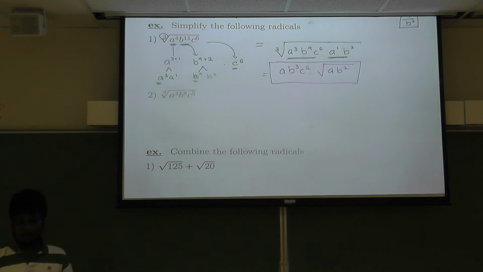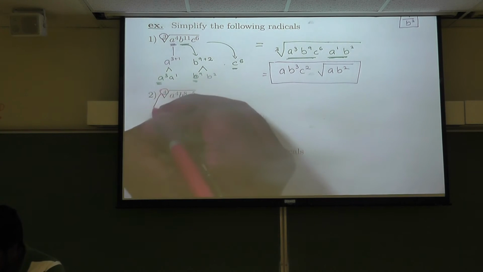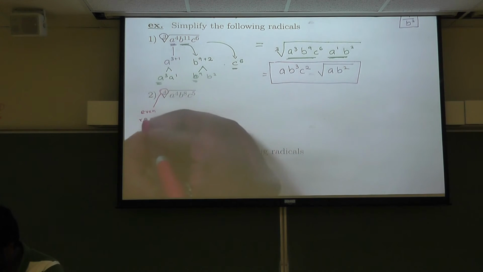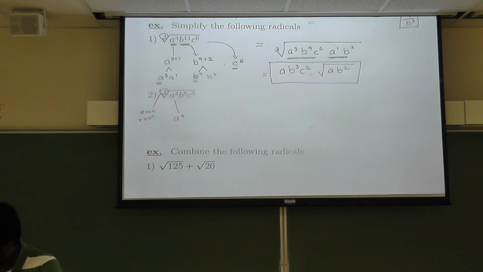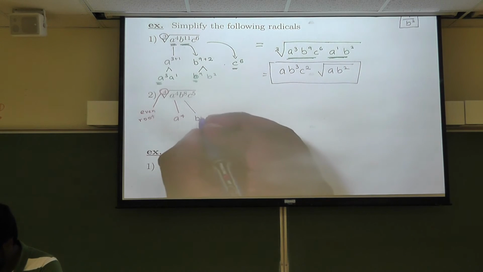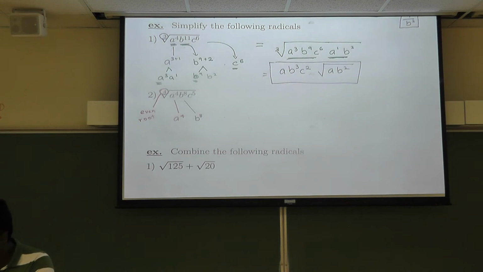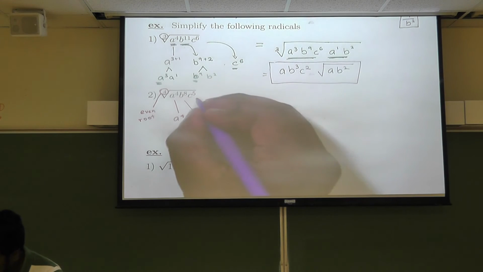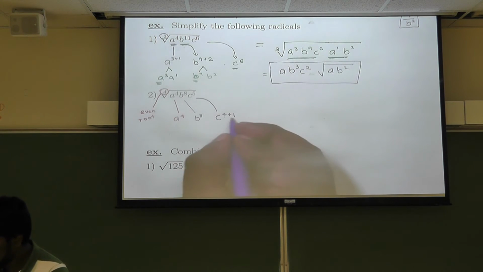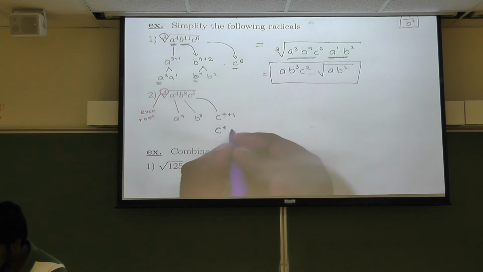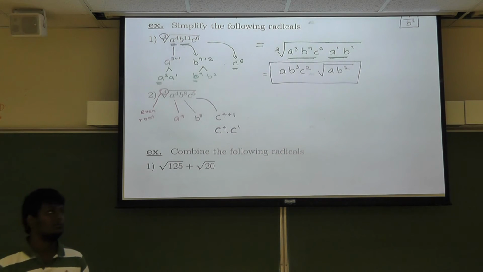Now, the next one you have to be careful because it's an even root. So let's be careful about the absolute value. Now a to the 4 is just a to the 4, just keep it like that. b to the 8 is, again, 8 is a multiple of 2 and a multiple of 4, so it's fine. Now c to the 5, I will split as c to the 4 plus 1, because 4 is a multiple of 4 and 1 is a remainder. This can be further written as c to the power 4 times c to the power 1 by using the properties of radicals and exponents.